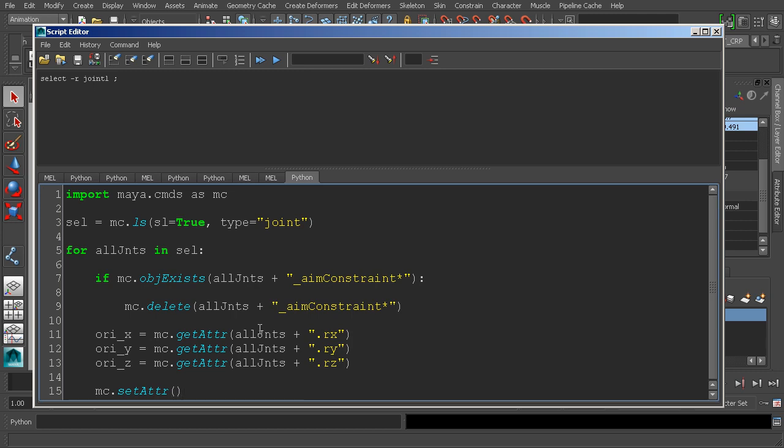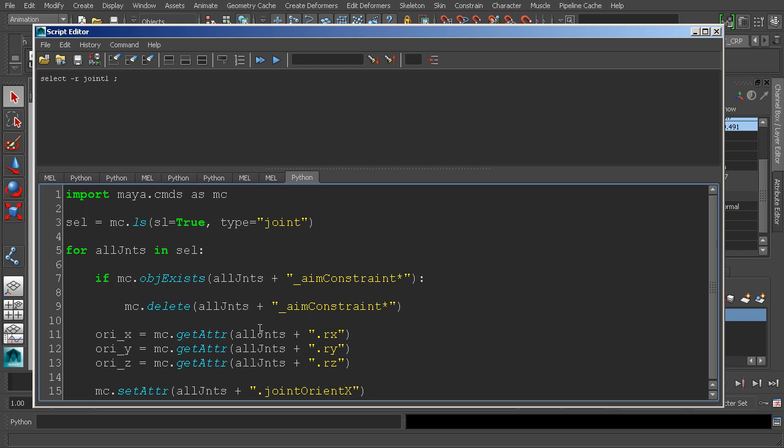We'll add our parentheses, and inside, that's going to be all JNTS. Again, we need to add a concatenation here, so we use the add operator, space, we'll add our quotes, and inside that's going to be dot, joint, and capital O for orient, and then the channel. So it's X, Y, and Z.